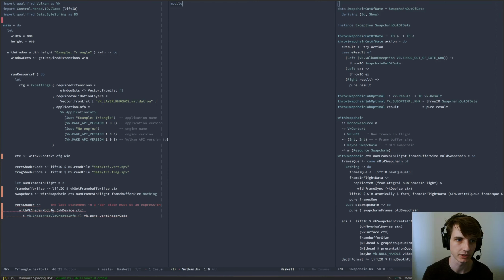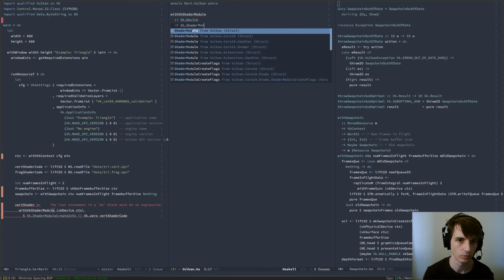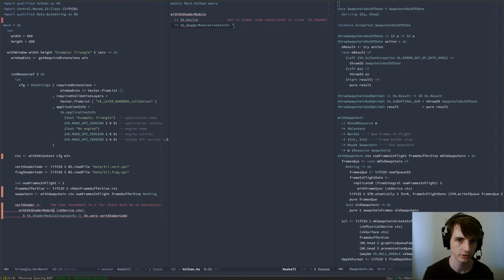Can rename it later. So yeah, let's go and create this. It's going to take a device and shader module create info.